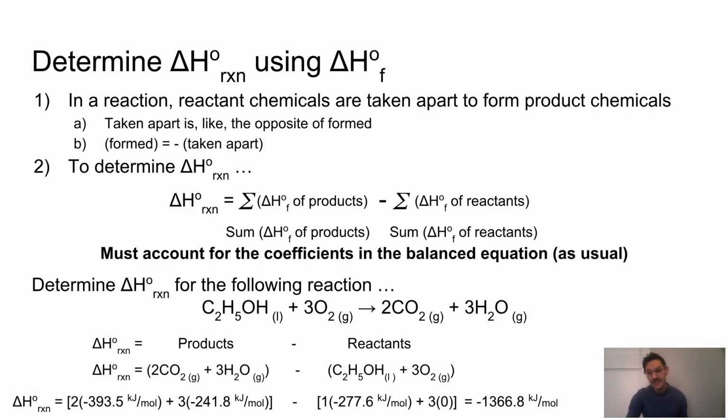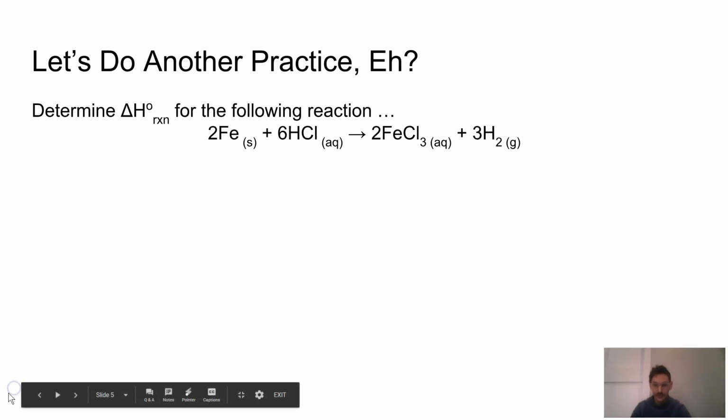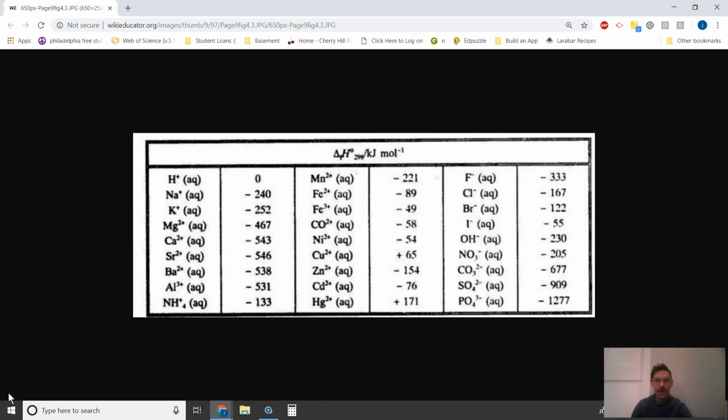We're going to need to use a reference table, and from there it's not too spicy as long as you remember products minus reactants. Let's look at one more problem, eh? So let's give this guy a shot. Well, you don't have a reference table of your own, so maybe I should help out with that. Here, feast your eyes on this puppy.